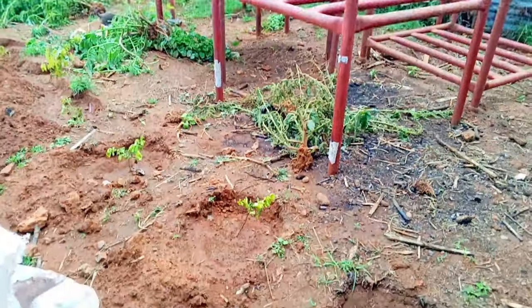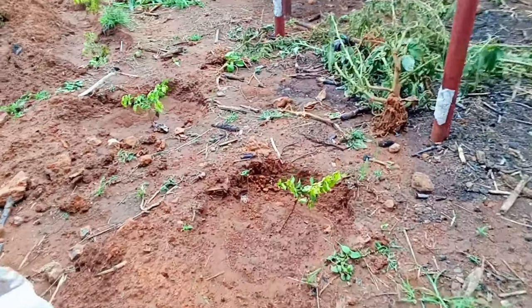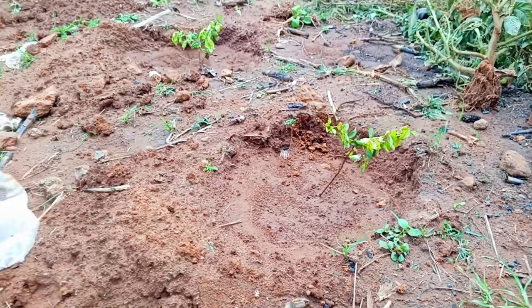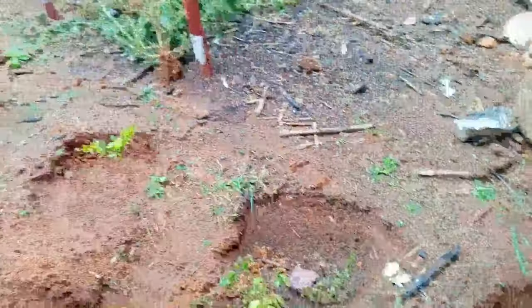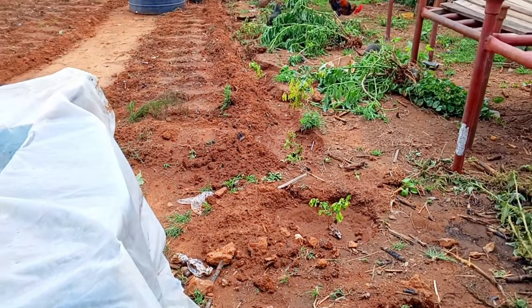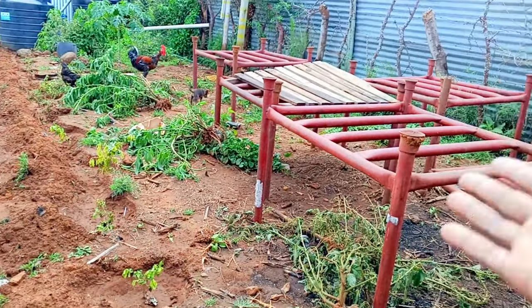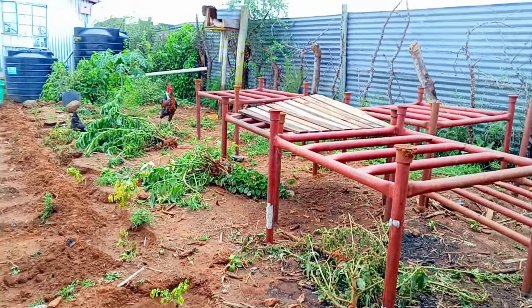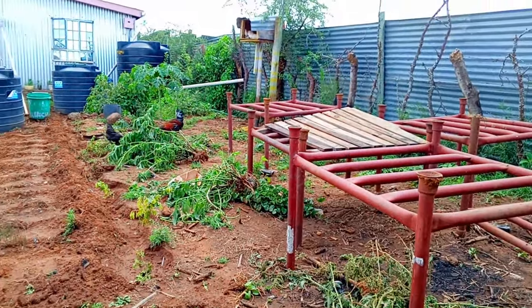So on this side here, I planted these flowers right here. I know you know these flowers. Can you see these ones? I planted two times, but they got dry. And we didn't even have the begu to do that. So these ones, I came with them from the village. And that's how they look, okay? So I decided to plant on this side here so that it can hide this shamba, this farm of ours, this garden of ours. So when they grow up, they will be on this, let's say, this size. And then you won't see the garden.